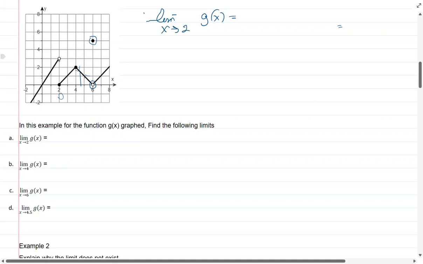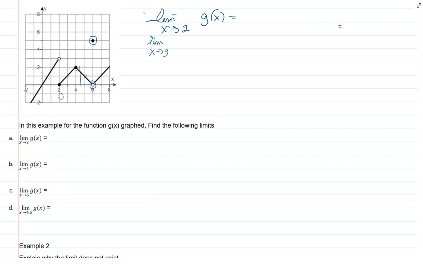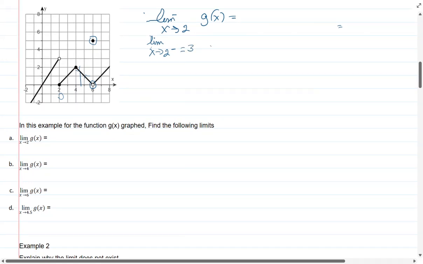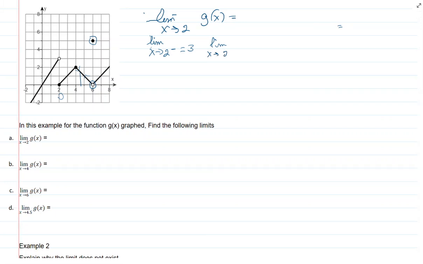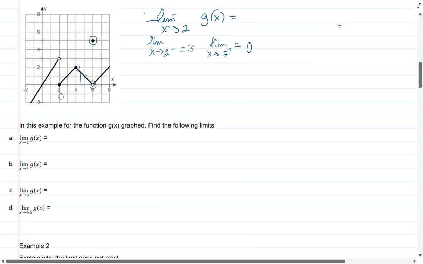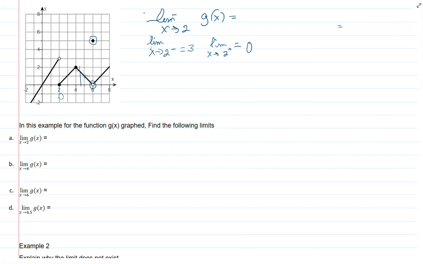Okay, if we go from the left, there's a minus that you put up there, it is like 3. If we did it from the right, it's a plus, it approaches 0. Does everybody see that? Are they the same? Or approaching each other? No. It's approaching 3 there, and 0 does not exist. Everybody comfortable with that? But we do know that f of 2 is 0. That is only if we want to go on one side.